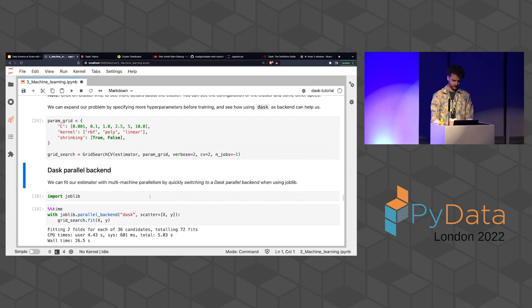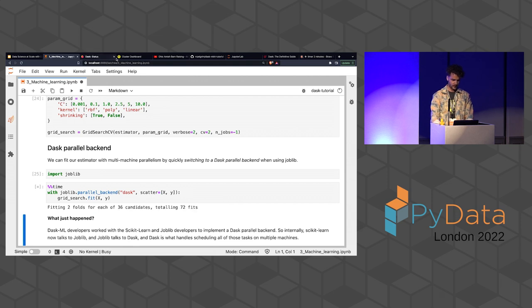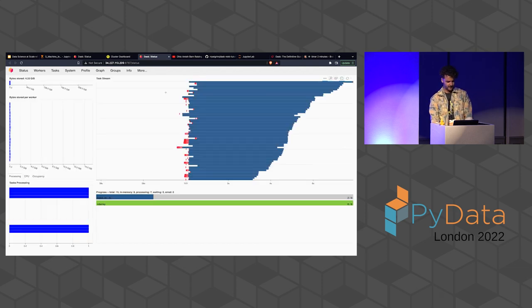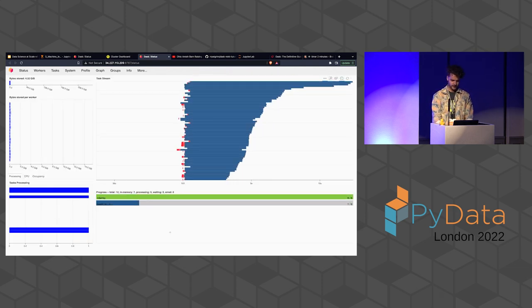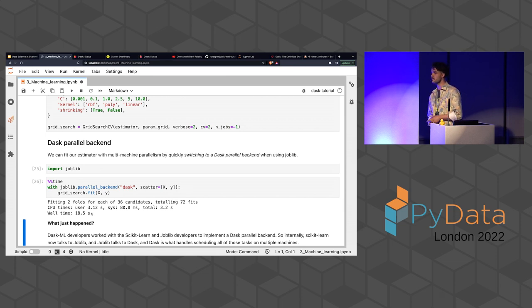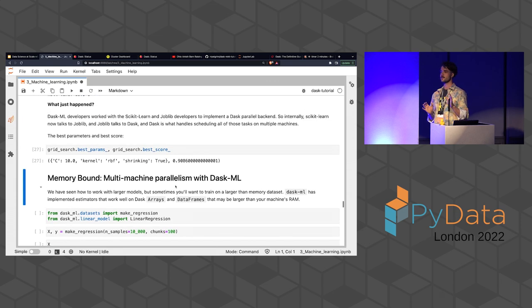So when we create this now, so this ran in 26.5 seconds locally. This is now going to run on my cluster. Run a bit faster. We've got 20 workers, each with 16 gigabytes of RAM. It's up to you if for this use case it was worth spinning up a cluster in the cloud and paying for that. Probably not, right? It's 8 seconds difference. But just to illustrate that nothing about the code has changed. You've just pointed Dask to a different cluster to run remotely instead of locally. Any questions about this before we move on?